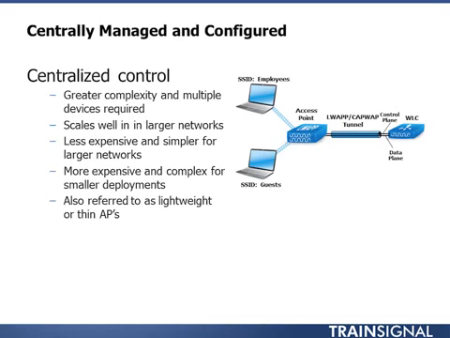And so somehow you have to find a balance as to, for this particular business environment, this one would be better off with autonomous ones, this one would be better off with lightweight. And it's not a simple thing as saying anything over 5 access points. It's much more complicated than that. You've got to look at what kind of IT support they have, how quickly can they get this up and running, how often do they anticipate the access points will change. My personal view is, as soon as they get to a network that's got more than 4 or 5 access points, I prefer to go to a wireless LAN controller and prefer to manage it in that environment.